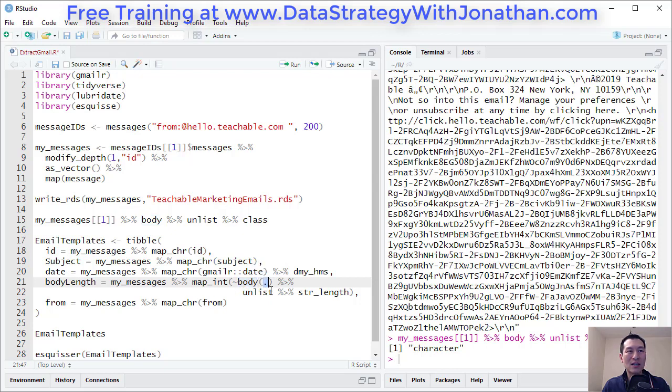It's passing in the values into here, and we are unlisting them, which is basically what we did here, which converts into a character vector. And then we are getting the length of that string in there. And then I'm just getting who the emails, what the email address that this came from. Okay, so all the different components up there.